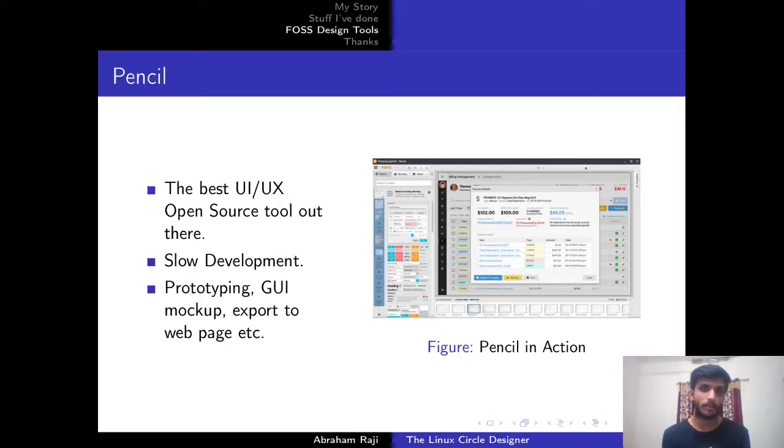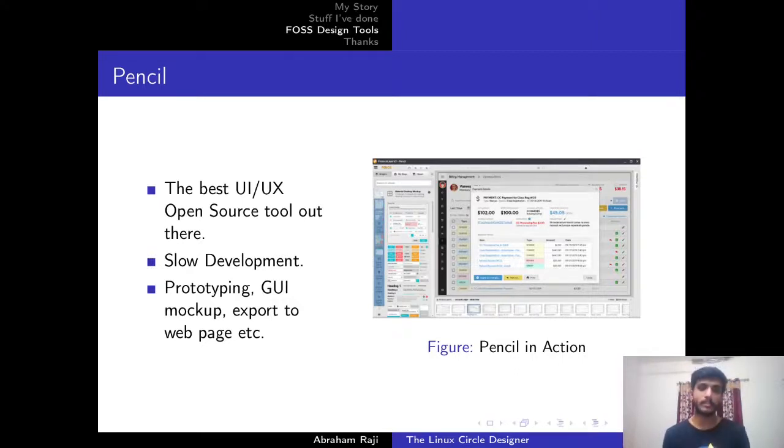Pencil in itself, without the community tools and community plugins, is very bare bones, and the design or UI elements that it has are outdated. But you can definitely use the community plugins and make it more usable. Still, Pencil has a really good user experience and it is definitely usable, but without the community plugins it's pretty outdated. The reason for that is that Pencil is made by a FOSS company called Evolve Us. It's a Vietnamese company, and they develop Pencil when they're not working on other projects. Because of that, Pencil's development process is very slow, but they are still active. But it's something better than nothing, I guess.